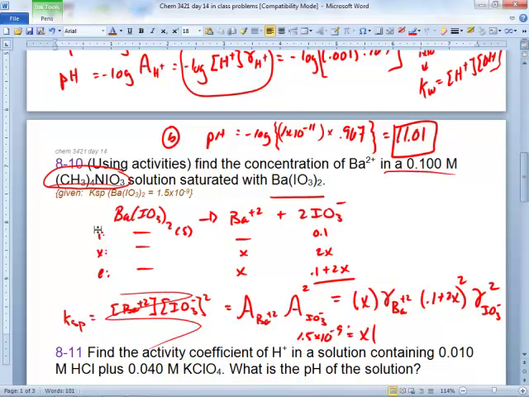But you notice some I'm not going to worry about. Which one have we mentioned? We're not going to worry about them. He's going to be really, really, really tiny. In fact, we don't even know what it is. The barium, we don't even know what he is. But he's going to be really, really tiny. Look, 10 to the negative 9 equals the stuff times X. X is going to be really, really tiny. And X is barium, so we're not going to worry about him. Plus, we don't know what he is anyway. So, what is going to be our ionic strength?